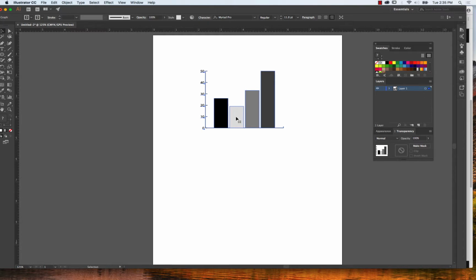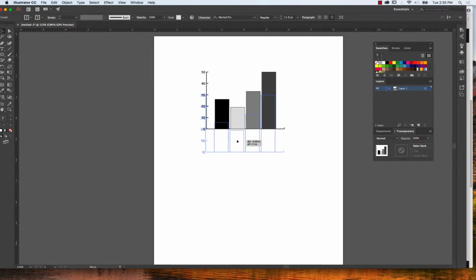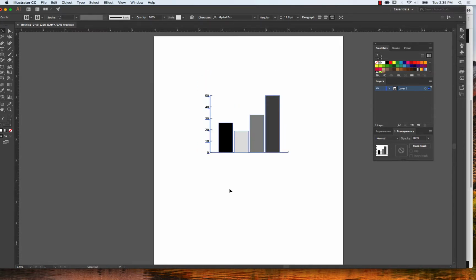You okay? All right, if you want to select something individually, you'll use the white arrow. So everybody grab the white arrow and do what I call clicking off. So click off to the side somewhere so that nothing is selected. Now click on one of the boxes. And now you can select just one piece. And your swatches should be open. If they're not, I'm going to help you find them.